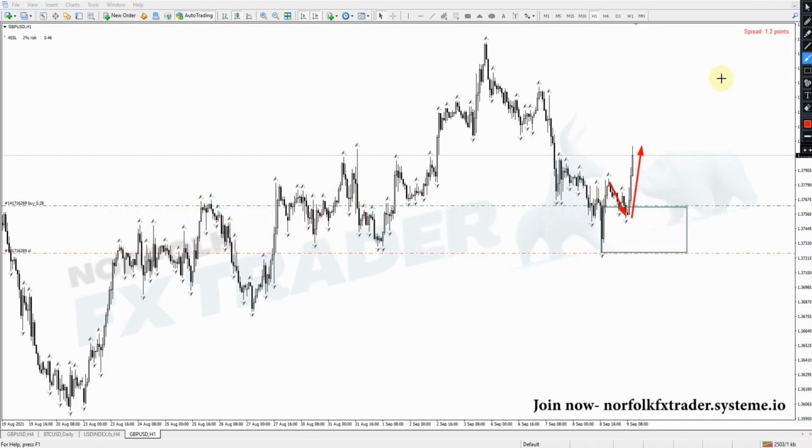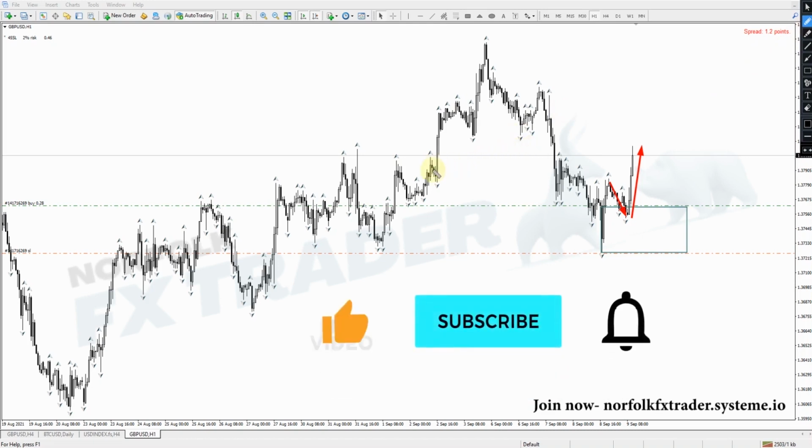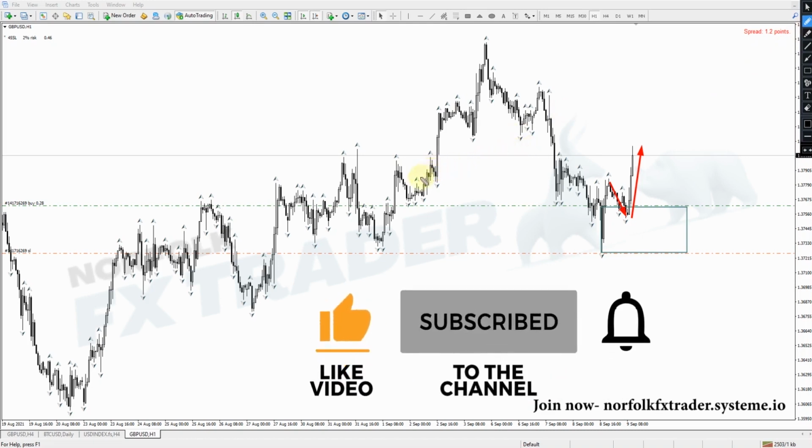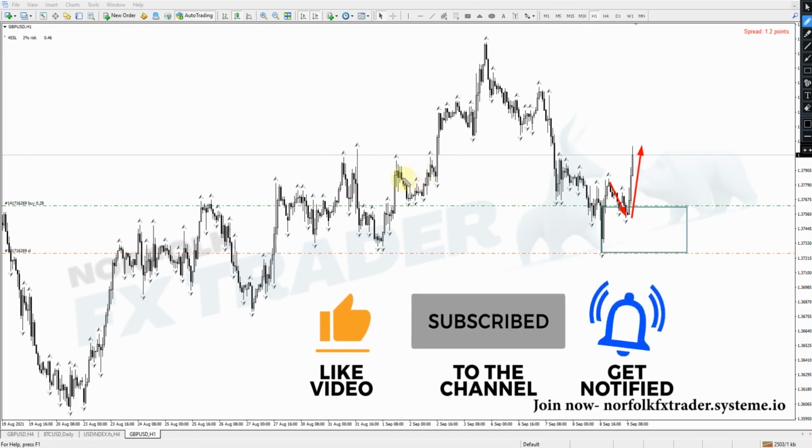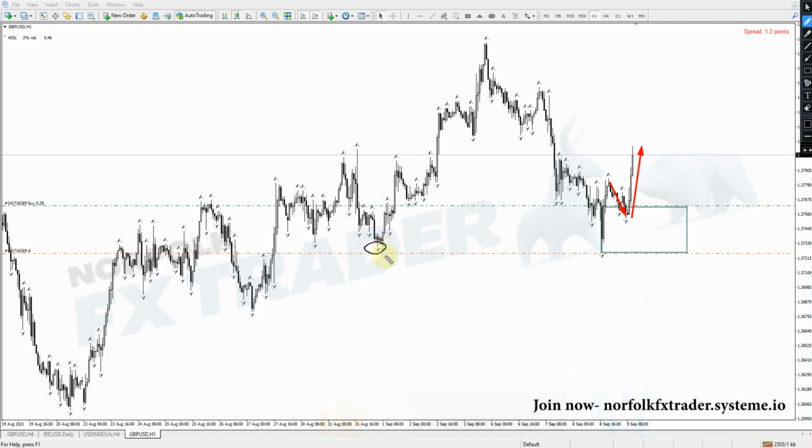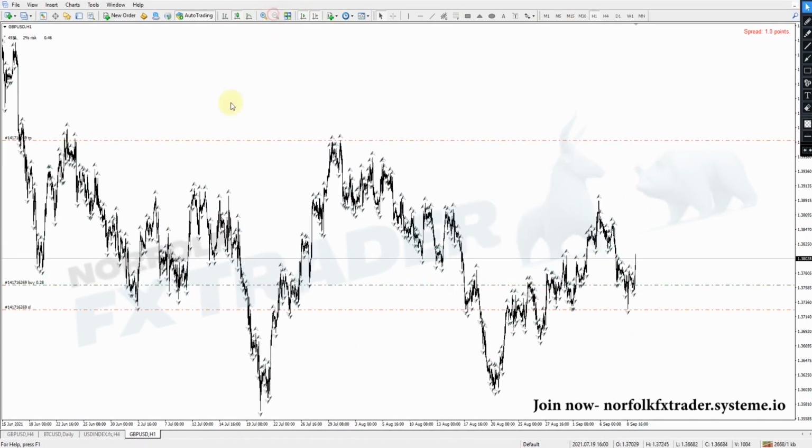Too many traders out there make their trading too complicated, whether it's adding loads of indicators to the chart or whether it's just trading too many different strategies at once. Now, as you can see, the only indicator I have is this fractal indicator. There's no EMA or SMA on this chart to give me a trend direction. Your trend direction can be determined by the chart itself.